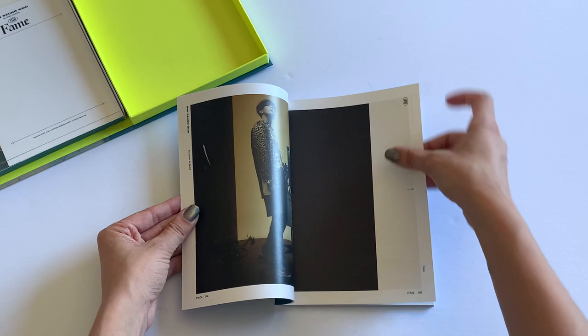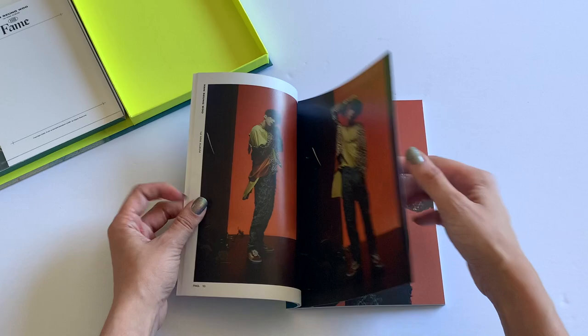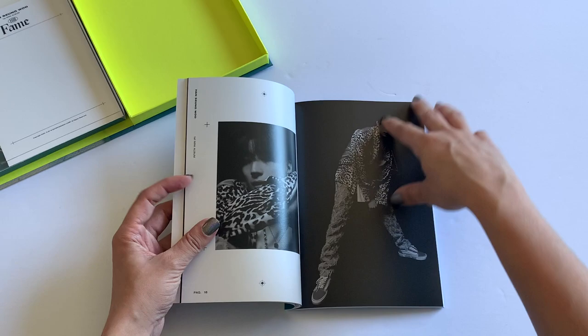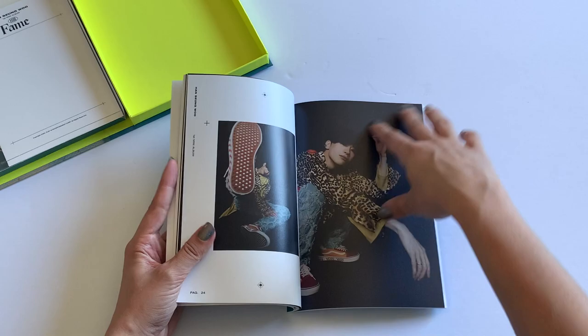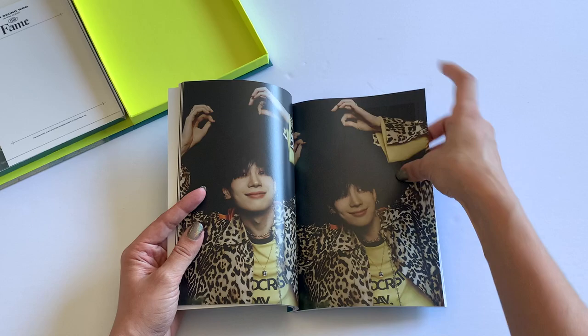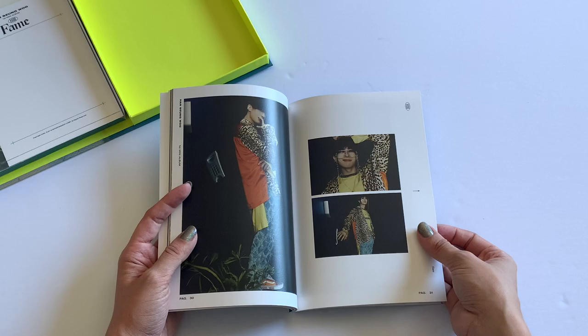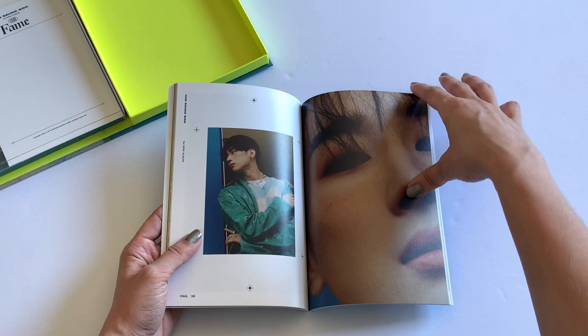I think I want to talk about this album a bit. Sumu is not my bias from Victim, and I think most of you know that. However, because they are literally my second favorite group, I will support them in every way possible no matter which member drops a solo album. After X1, I will support Sumu in everything he does — he was basically the reason I discovered Victim, because of X1 and watching Produce X101. I think it was while he was on the show, or right after, that Victim dropped 'Nostalgic Night,' which was the first song I heard by them.